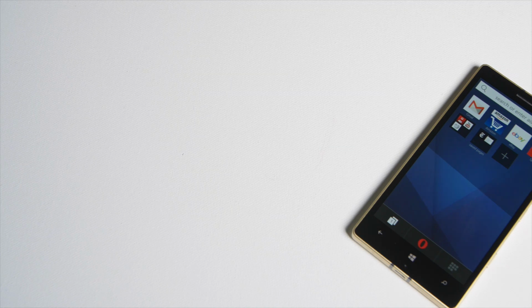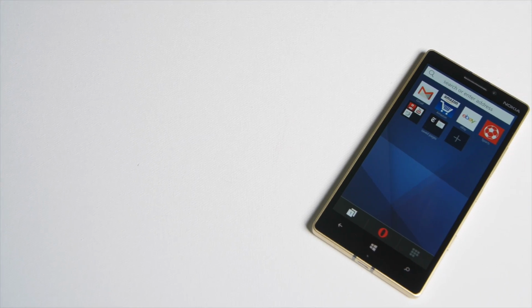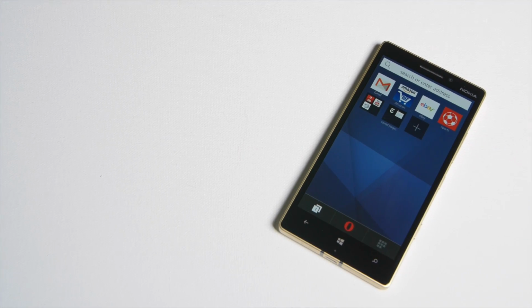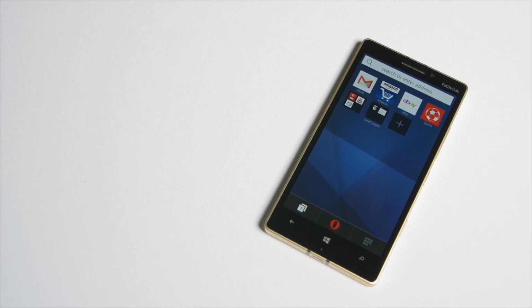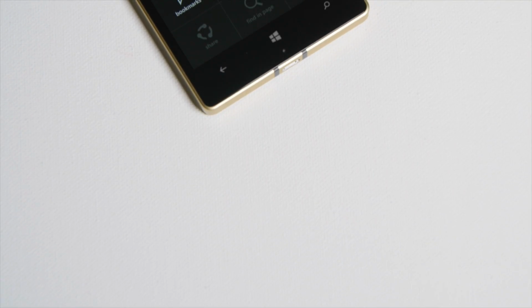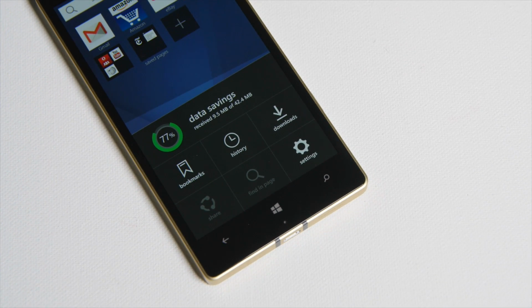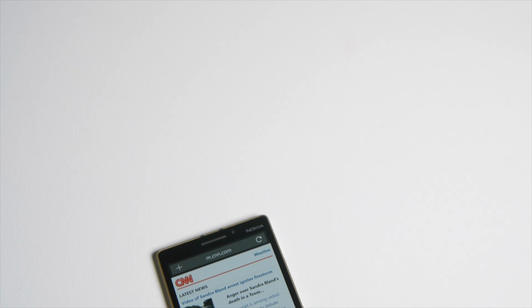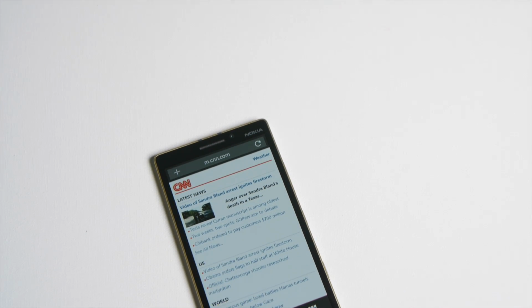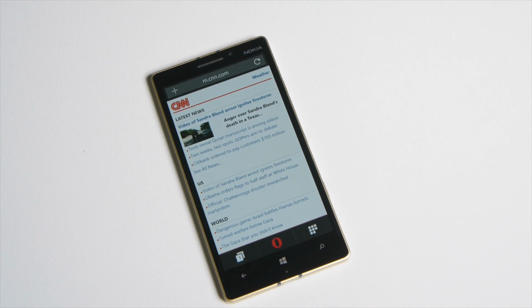Opera Mini is a good choice if you are traveling, data roaming, or have an unlimited data plan. It is not ideal for those with unlimited LTE connections, as those users will be fine with Internet Explorer. Although performance in the browser is slower than what we would like, it is not clear if this is completely Opera's fault either, as Microsoft's developer tools for Windows Phone 8.1 are quite limited in creating third-party web browsers.